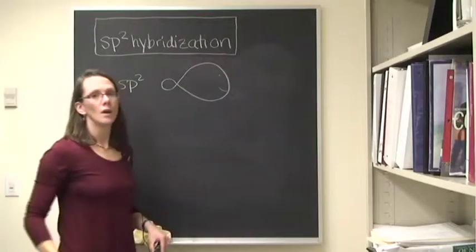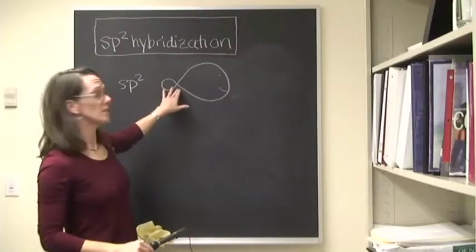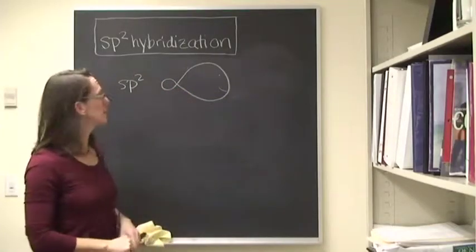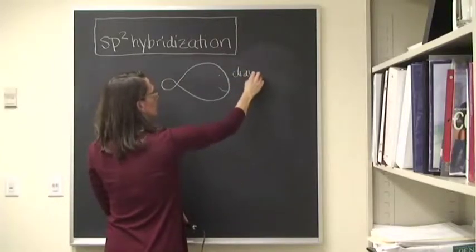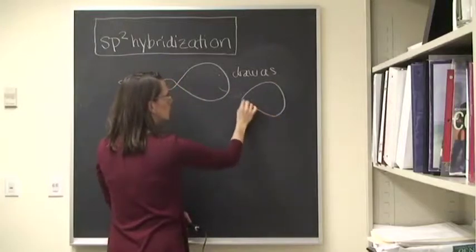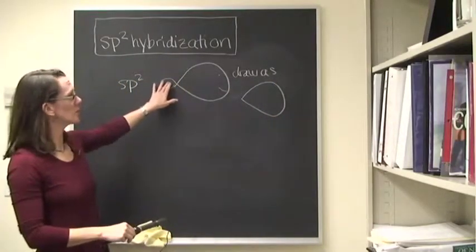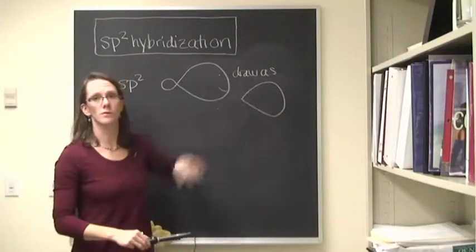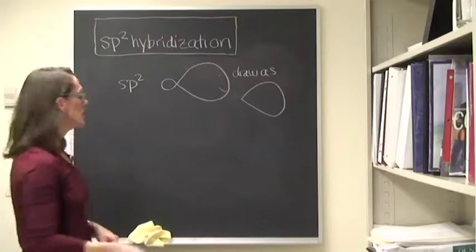There we go. So it has two lobes. This lobe here is much smaller, so it's not generally as important in bonding. So very often we will draw it a little simpler. Just draw the big lobe when we're talking about the sp2. So keep in mind it has this other lobe here, but we're going to draw them as sort of this fat teardrop shape. So sp2 hybridization, what does it look like?